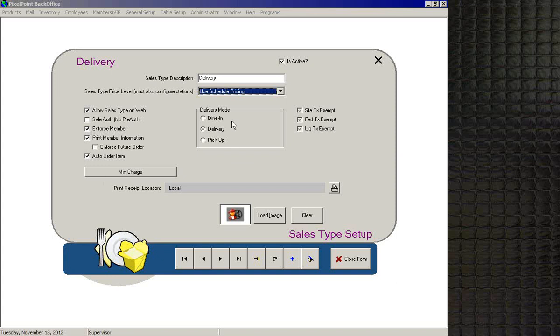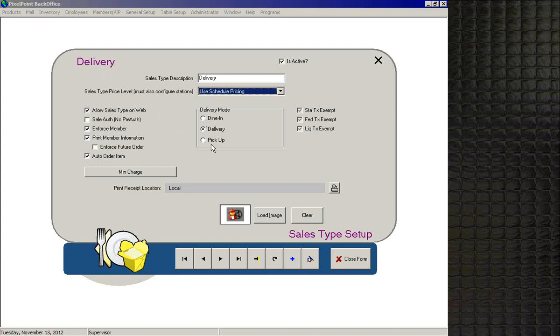Coming over to the right-hand side, we have delivery mode. Now remember the delivery order status form that I looked at, where you've got the person who takes the delivery orders or pickup orders, and you have drivers assigned to them and so on. That was covered back, I think, in our first or second session, where we were looking at deliveries and pickups. In here, this is where you determine where these sale types will show up. Anything that we've pre-programmed in the system is properly programmed in here, so that delivery orders will show up on that screen by selecting delivery. Pickup orders will show up within the pickup tab or selection within that screen as well. And if it's set to dine-in, then they will not even show up within that whole thing, because they're dine-in orders. They're not applicable to any of that delivery pickup stuff.